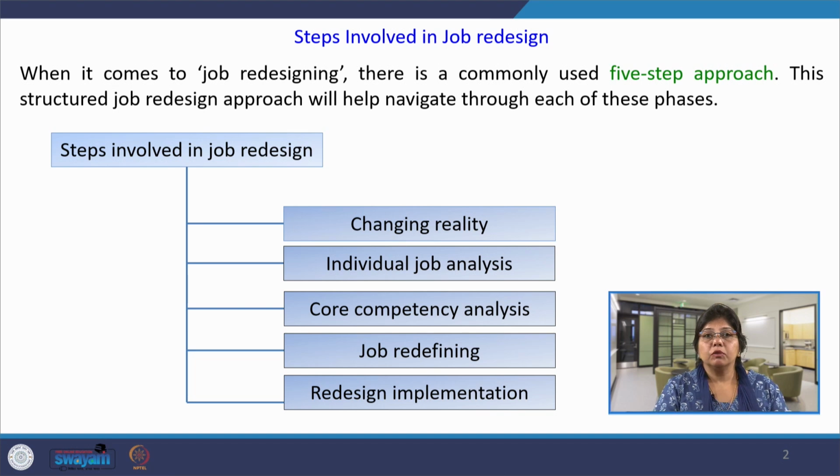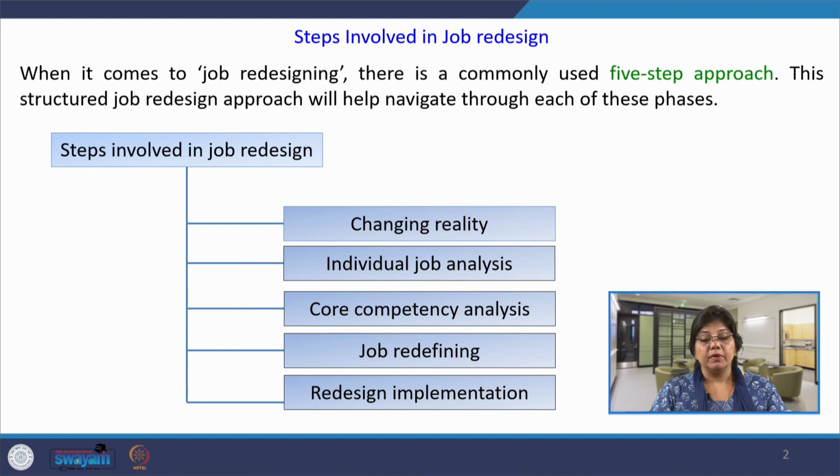So, when it comes to job redesigning, it has a commonly used 5-step process. As I mentioned in the previous discussion, it is not a one time process, it is a long term process, and it is an approach to reach the root of the job based on its components, description, elements, to what extent it suits well to the employees, and how the employee skills can be enhanced in order to motivate employees and reach the maximum goals.